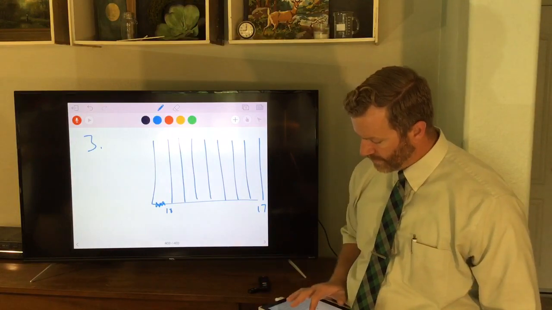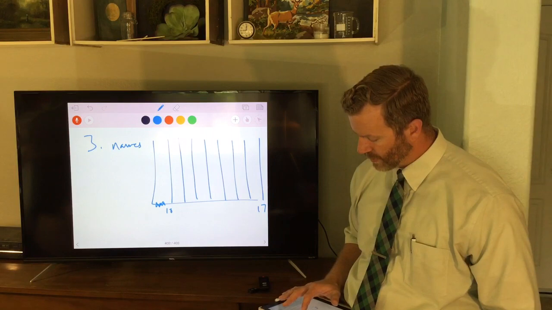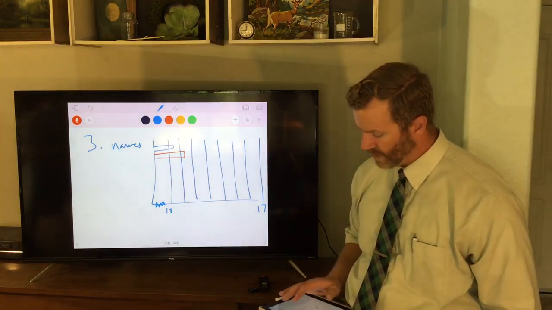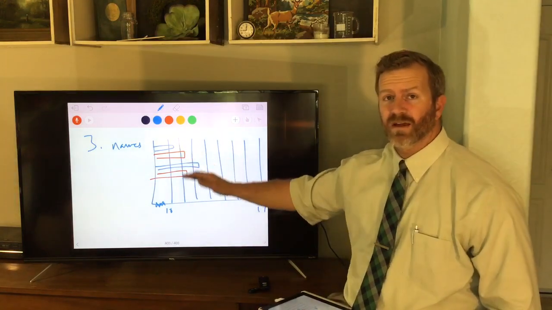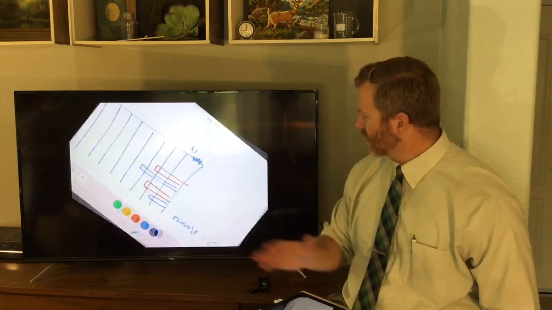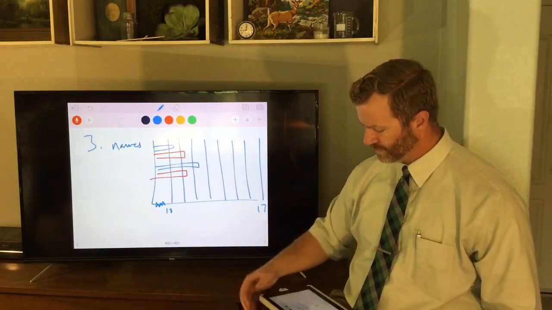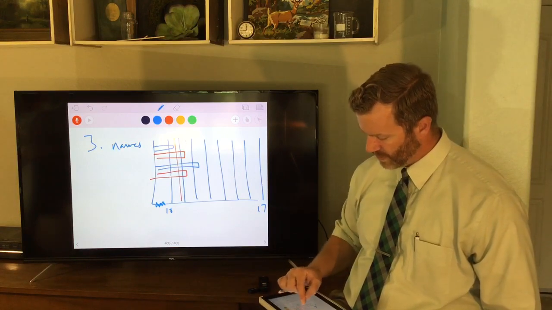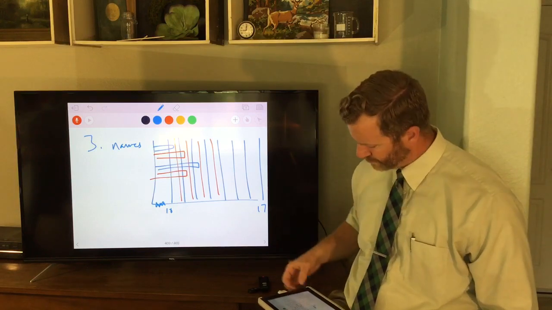Now, you're going to have your names over here. And then your bars are going to go like this. So you might have one blue, one red for that person. And then you got another blue one. And then you got another red one. So it's going to look something like this once you plug in the information. Now, the reason I gave it a little bit more space is because we got halves in between these spaces right here. So we got halves here, halves there. So we got to leave room for those.